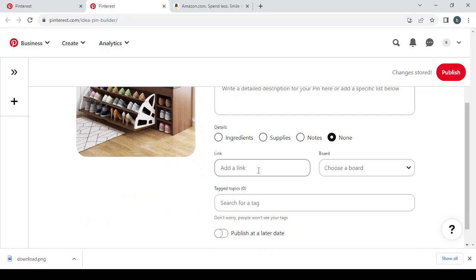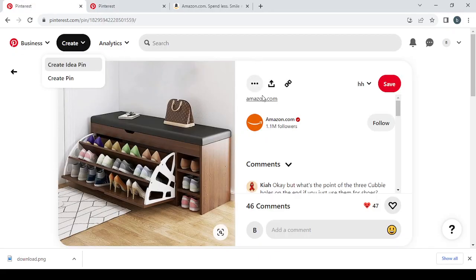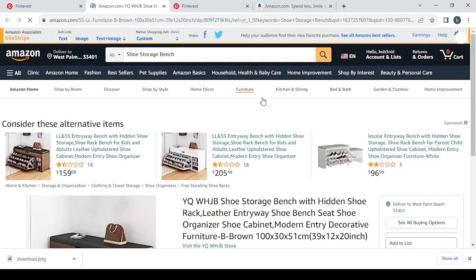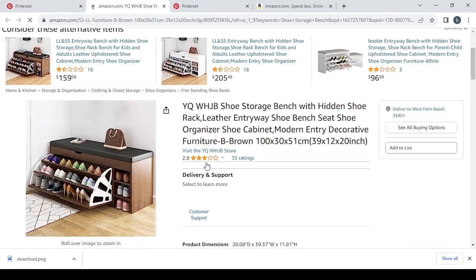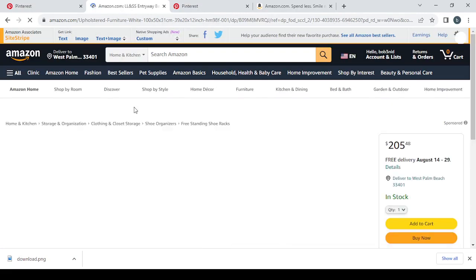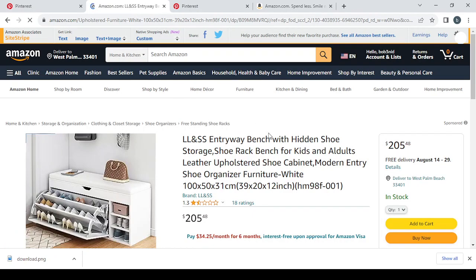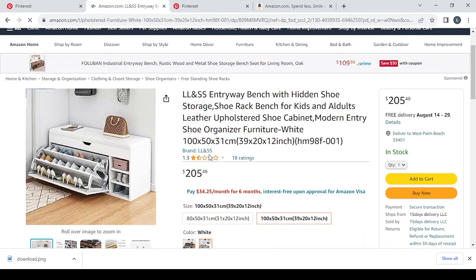Then you will proceed to add a link, and for the link you will go to amazon.com. So I'm just going to click on the link that amazon.com left for me. So this is the exact same product. So I'm just going to click on that product. So as you can see, it's for a very good price. We will get a very good commission from this price.